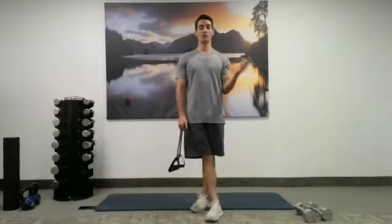and we're going curl to press to overhead tricep extension. So give yourself a good amount of tails if you're using resistance band. We're curling, we're pressing, and then elbows are gonna stay up high, and then we come back down and do it all again. If you're using dumbbells, same thing. Curl, press, bring them behind your head.